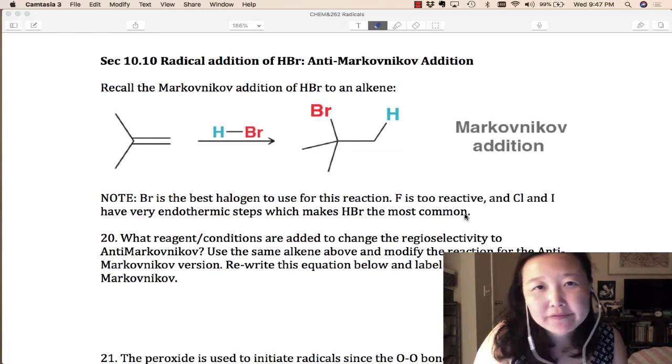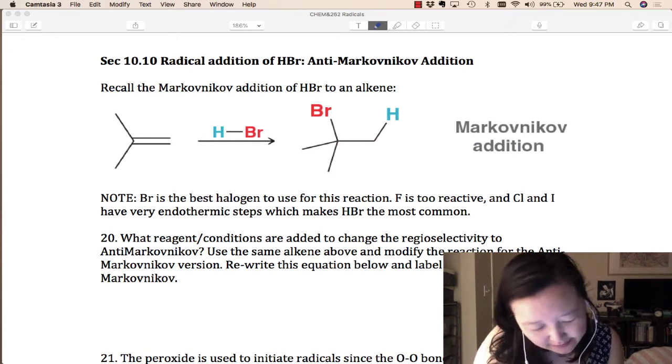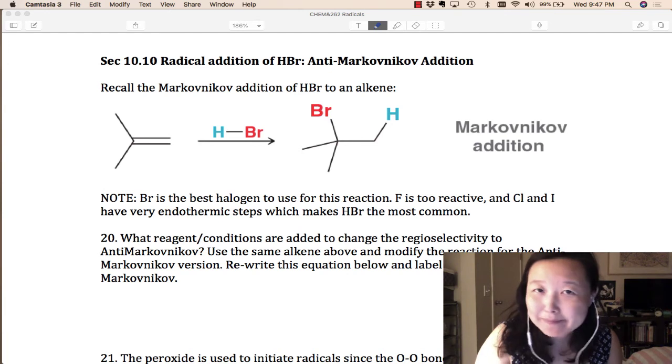We've been covering free radical reactions, and let's think back to adding to a double bond. You learned that when you have HX, let's say X is Br as an example, this will add in a polar kind of reaction. We didn't learn about radicals at the time last quarter.